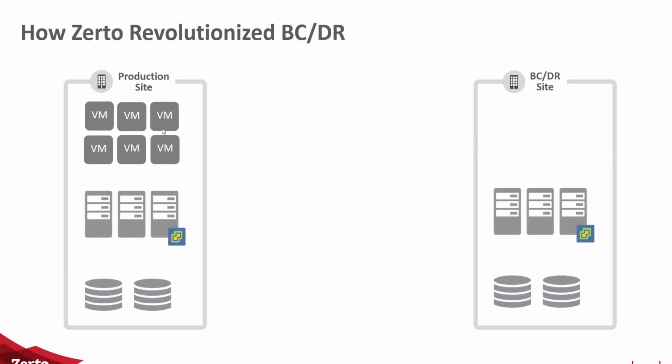At Zerto, we revolutionized BCDR in virtualized environments. And we did this because we saw that the traditional way of doing enterprise-class BCDR was the storage-based replication, where you had to match the storage arrays between the sites. They had to be the exact same make and model, and you configured all of the replication on a storage and run basis. And this made sense in a physical environment because it was pretty much the only way to get any enterprise-class BCDR. But as soon as you introduced virtualization and everything was done on a per VM level, it no longer made sense to do everything on a storage and run basis.